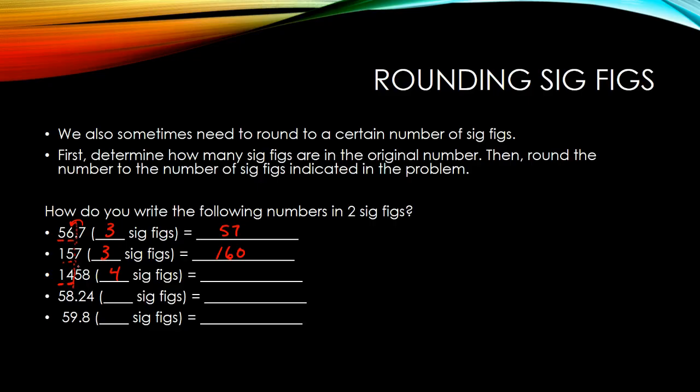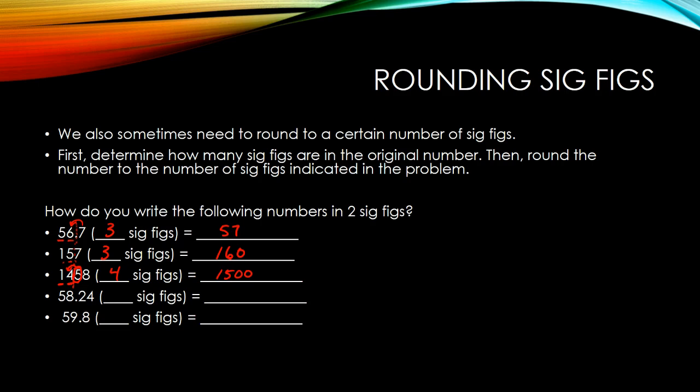Now, whenever this kind of thing happens, you only look at the first digit afterwards. So in this case, we're looking at the 5, and we're looking to see if the 5 causes it to round up. And in this case, of course it does. So that means that this number becomes 1,500. Now, this does bring up kind of an important point here.